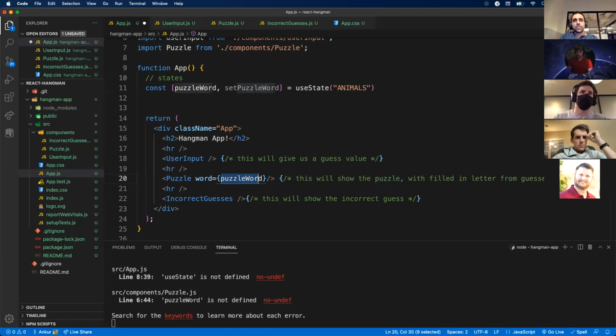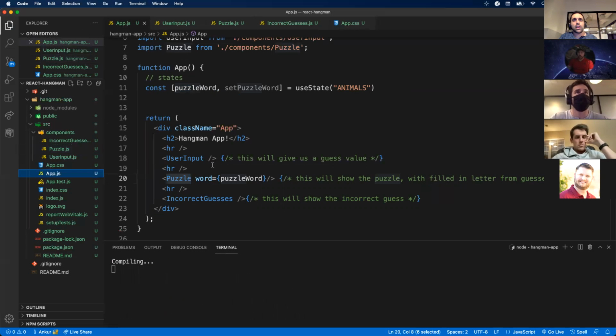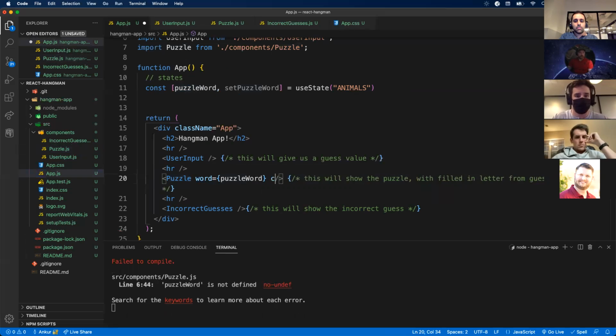Right, so this is the state value that I have access to in my app. This is how I access the value I'm setting here. How do I access it inside of puzzle? It's going to come down via props. So if I go to my puzzle component, props. This is some sort of React magic. I could pass down many things here. I could say maybe a color if I cared about some coloring. Let's say red. I'm not going to actually use that, but I can pass as many props as I want to. I'm not limited by any means.